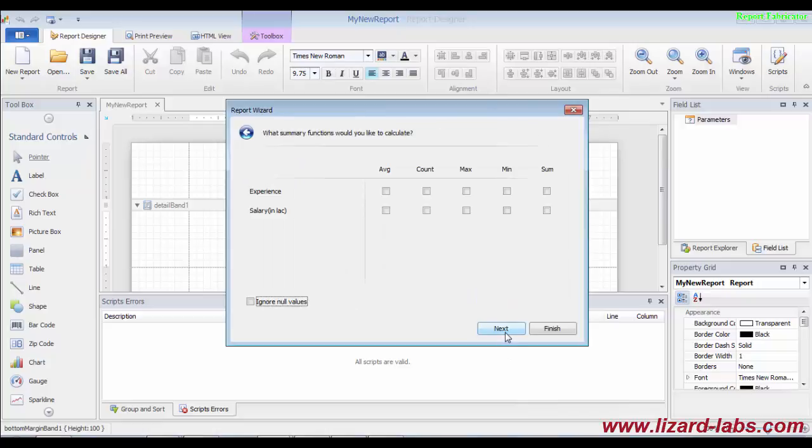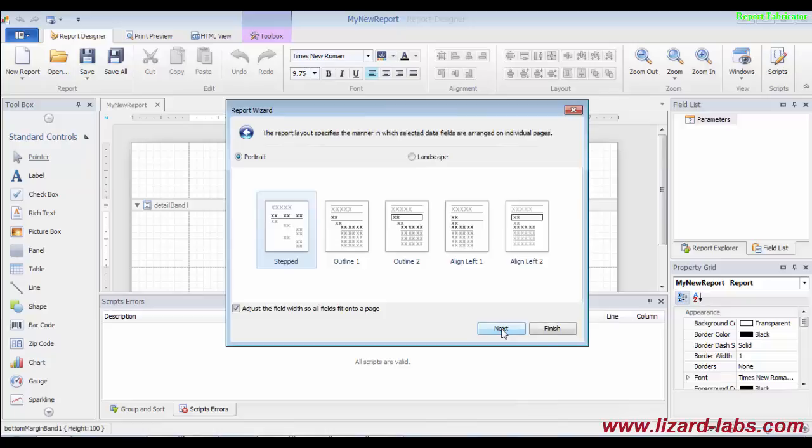I'm clicking on next. Now for the remaining fields, it asks for putting the formula or functions. For example, for experience, it asks for putting these functions. So I am selecting maximum, and for salary as well, I am putting maximum. Now I'm clicking on next, where we should be selecting no null values because that is of no value to the reporting. So that's why I'm clicking next.